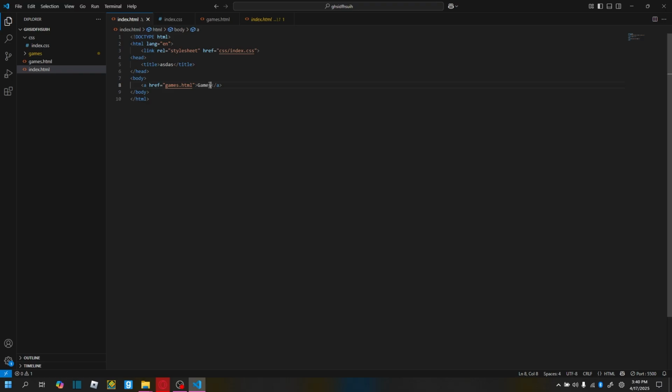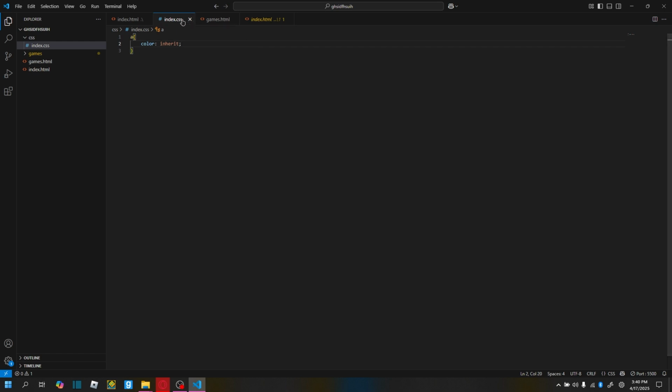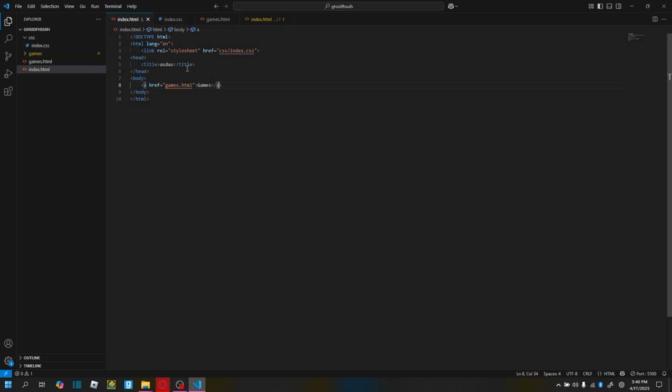Now, since you already have a on it, if you want to make it a different color, for example, we already have it set to a color, so you can't change it to any other color. Because it's going to inherit what color you have set. And it can't inherit anything if there's no color on it. So what you're going to do is you're going to type in ID, and then just name it anything. You can name it game, so I'm just going to name it games. Right? We're going to save it.